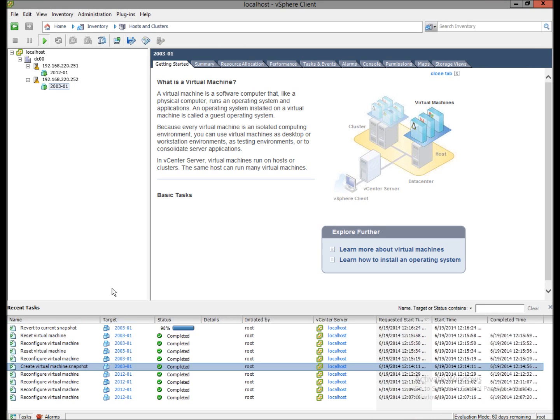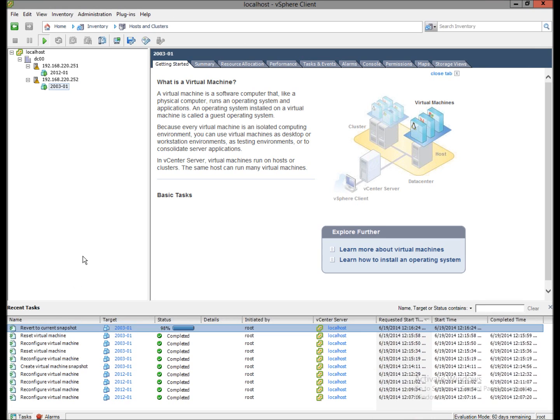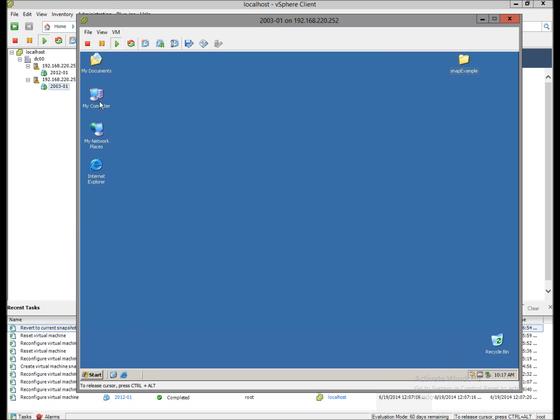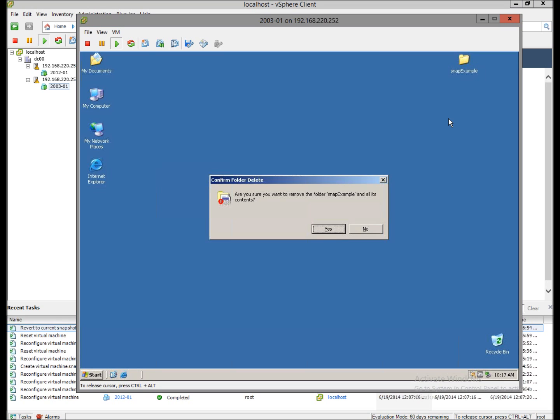If you really think about it, here it is, reverting from the snapshot. The virtual machine and virtualization in general has changed the face of administration in amazing ways. Let me remove this folder.